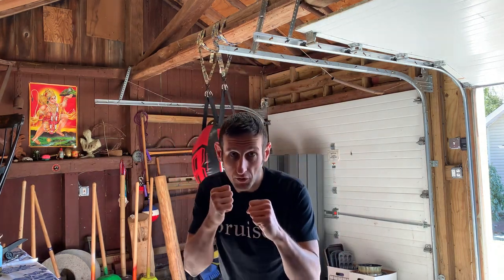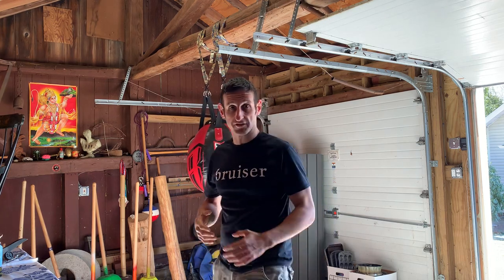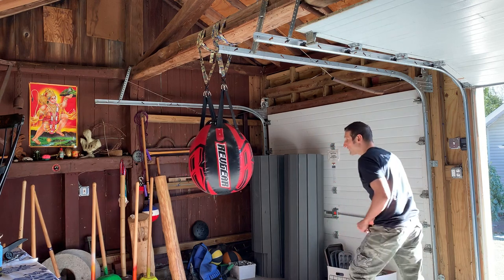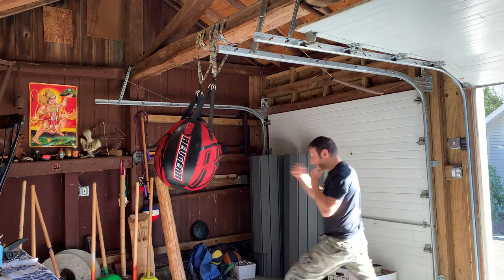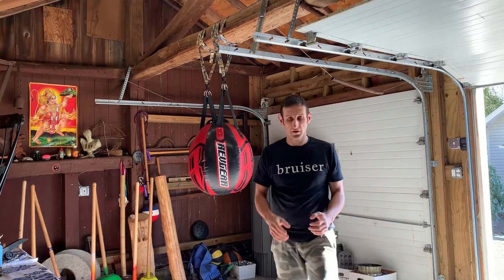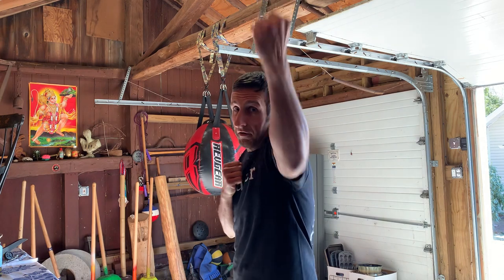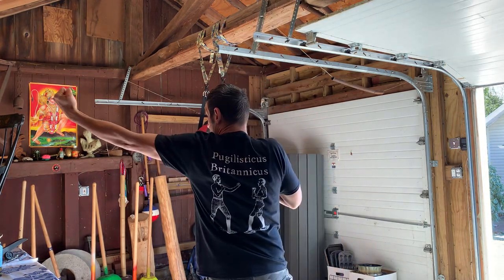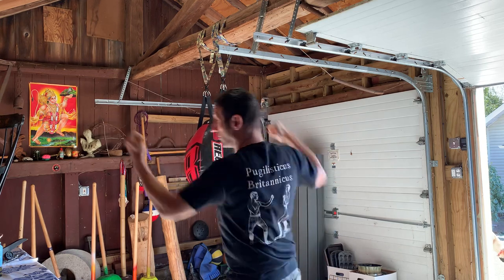So the old style is that short uppercut like this, and the new school bare knuckle is long, employing that drop step and using gravity on our side to throw a bit more power into it. So there you have it — two kinds of uppercut from old school bare knuckle: the old old school and the new old school. Make sure that's nice and long, lifting that chin upwards, then you can follow through however you choose.